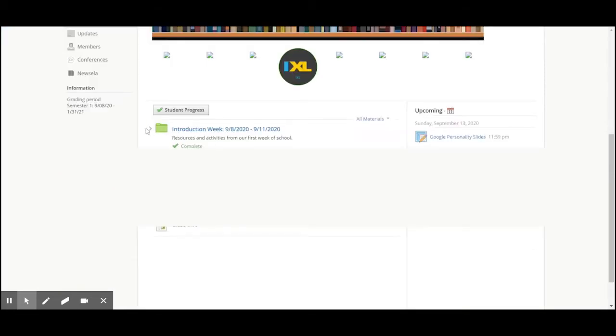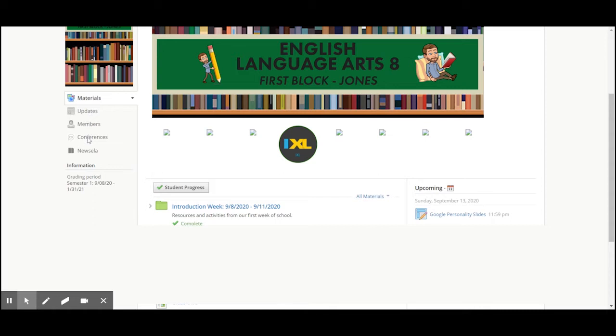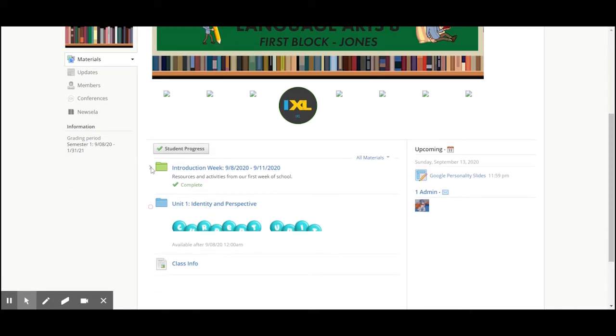So now that you're in a course, you do not really need to worry about these buttons on the left here. They don't really give you access to anything, but the materials for your course are located down here. And you can click into any of the folders. And we can see for this class that there's one upcoming assignment that they're working on. It says it's due Sunday, which probably means it's the activity from today.